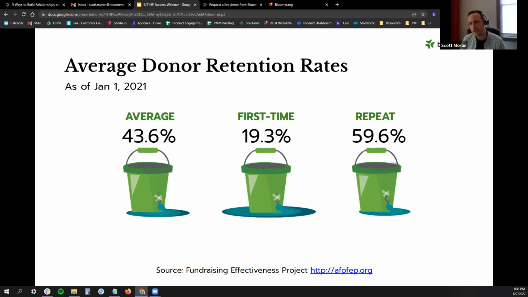So the goal with trying to increase donor retention, notice that repeat donor retention is almost 3 times the size, 60%. There is a huge jump in the loyalty of a donor if you can just get them from that first time status to that second gift or repeat step. That's where the hump is with donor retention, first time donors. If you can bump them up to a second gift, your chances of securing gifts in the future almost triples. Really fascinating stuff. So we're going to be focusing on donor retention in general, but a lot has to do with that first time retention. If you're wondering why Bloomerang cares so much about first time donor retention, it's this number here.